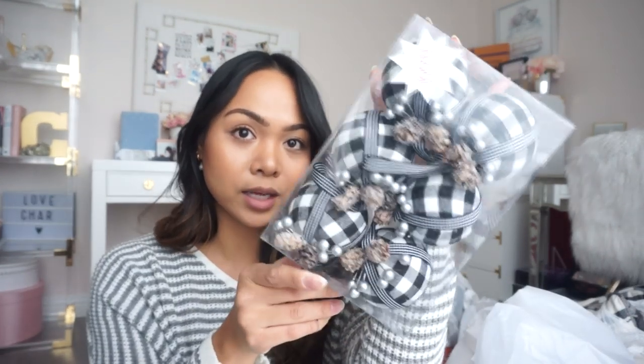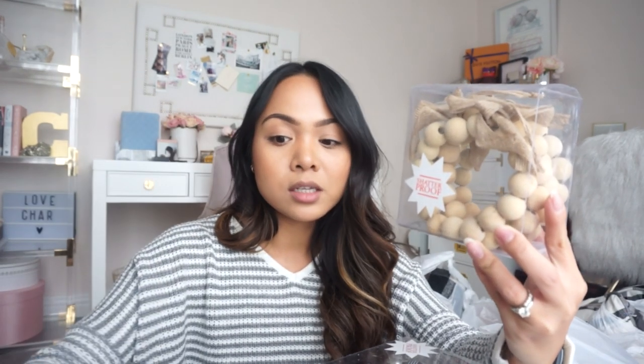I got black and white ornaments — these were $11.99. Then I got these beautiful wooden ornaments — also $11.99 — and I thought these are gorgeous. I'll be incorporating some wooden elements: black and white with burlap and wooden pieces. I think it's gonna look so good — in my head it looks amazing! I also got ribbons — if you've been watching me, you know I love ribbons on Christmas trees. They make the tree look fuller and add dimension and texture.